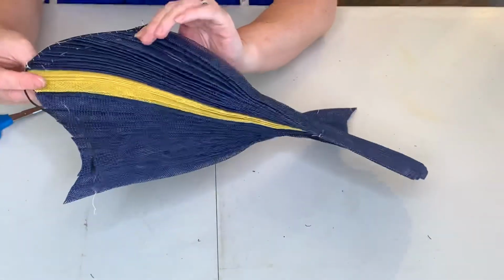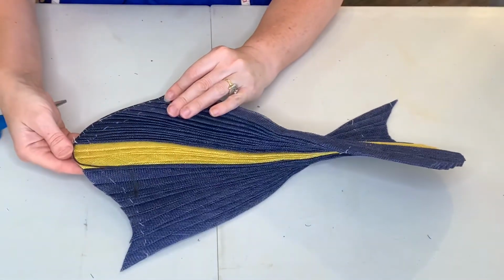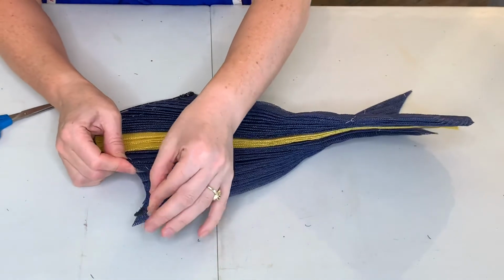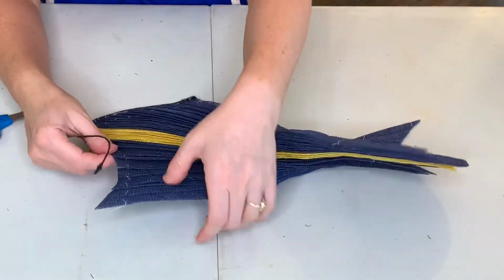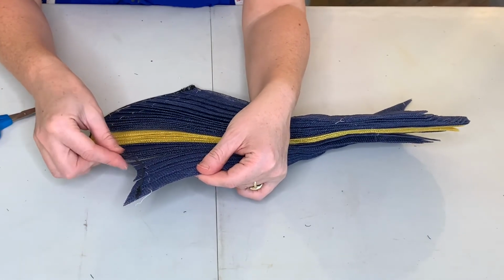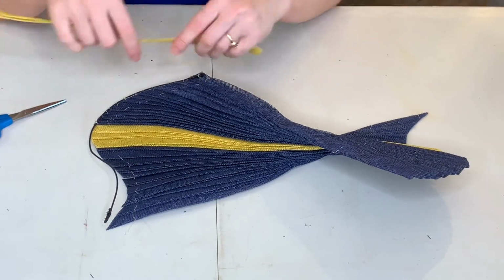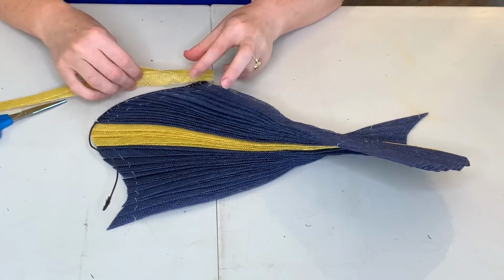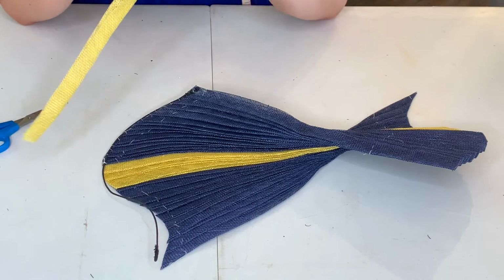So you can see it's a bit messy because it's all in white, but this is just a blanket stitch going all the way along, and then I would just carry on with this and then pull this out. I'm going to spread some out a bit because they've shrunk slightly, and that will fit. And then once that's done, then you just want some cinema edging. So I'm not going to use yellow, I'm going to use the navy, but this would then just slide over. Make sure your ends here, because these are going to be rough.